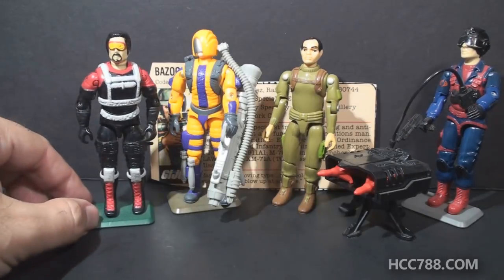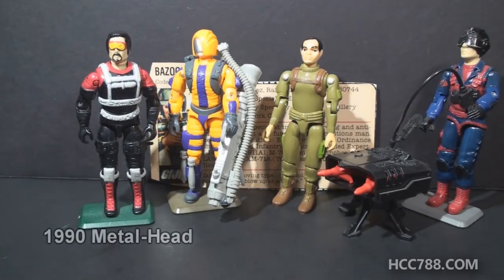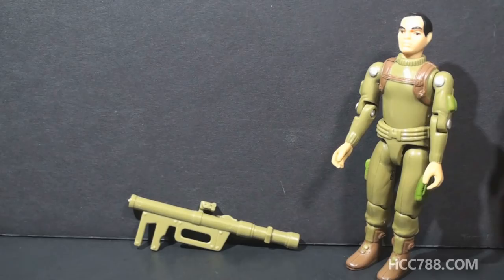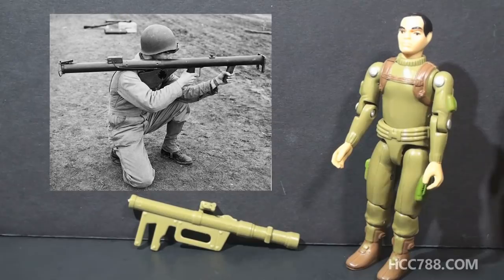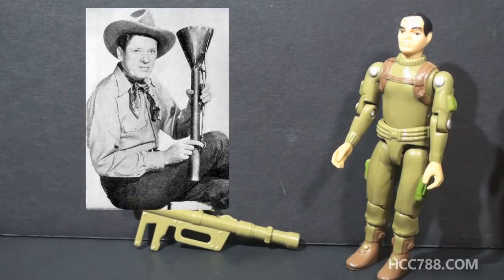In 1990, Metalhead was an anti-tank specialist who was a replacement, really, for Scrap Iron. Metalhead also worked for Destro, though in his media appearances, Metalhead was pretty much a Cobra. A bazooka is a shoulder-fired anti-tank weapon. They first saw significant use in World War II. It takes its name from a musical instrument invented by the radio comedian Bob Burns.